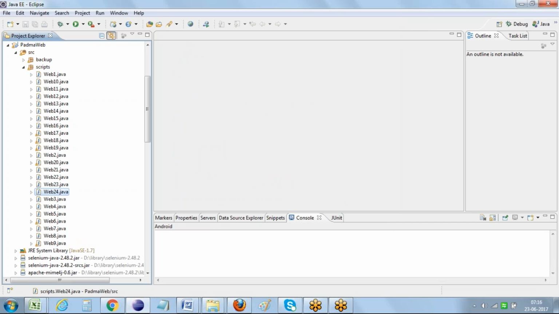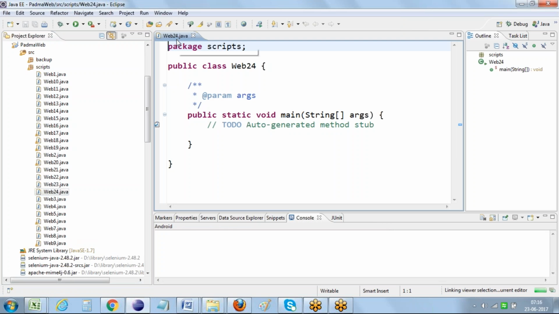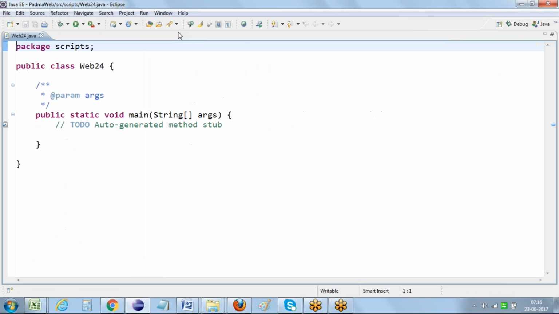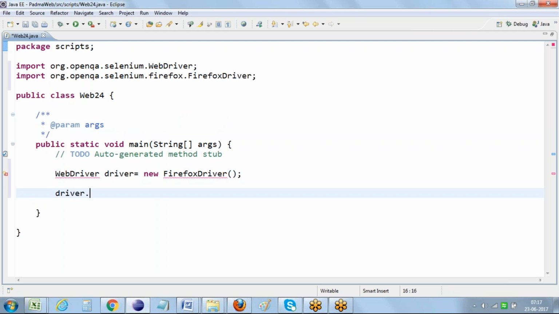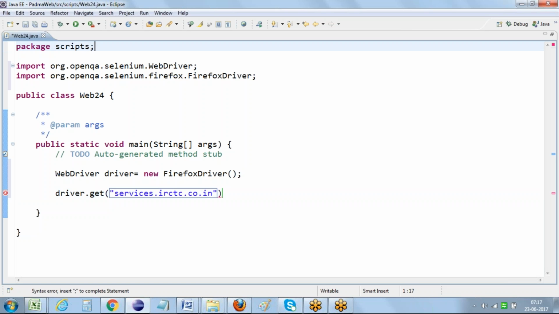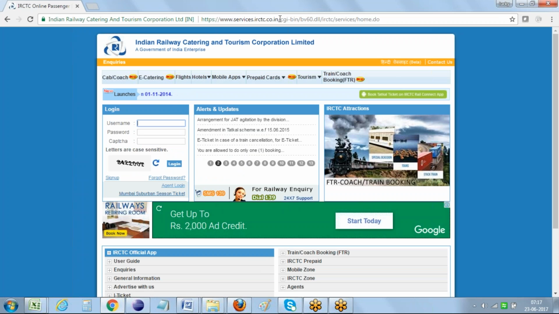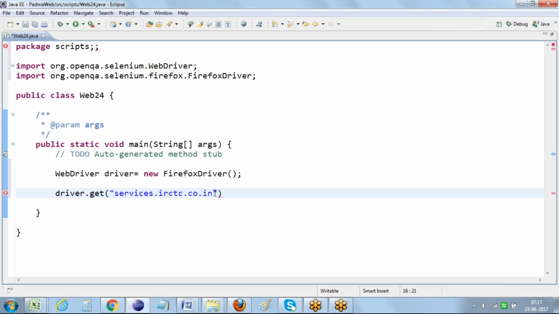Now WebDriver driver is equal to new FirefoxDriver. Then driver.get, I would like to open this application. Here we need to specify the protocol, so copy this application URL and update it in your program.